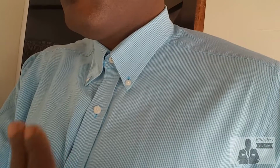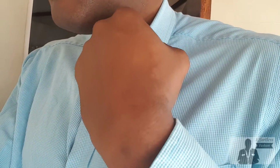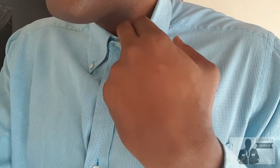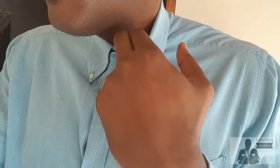Now as for the proper fit for a shirt, one especially that you're going to have to button all the way up, is that two fingers, mainly your index and your middle finger, should be able to go between your shirt and your neck with a little bit of room in between. If your finger isn't able to go in, the shirt is too tight. And if your finger goes in way too easily and you have a lot of room, the shirt is too big and you need to size down.